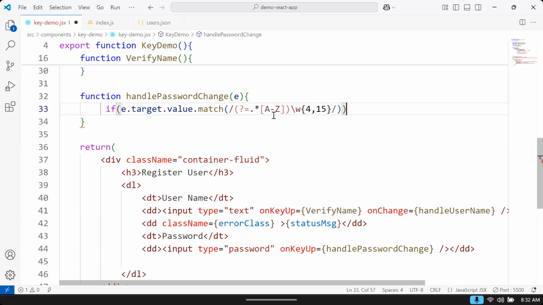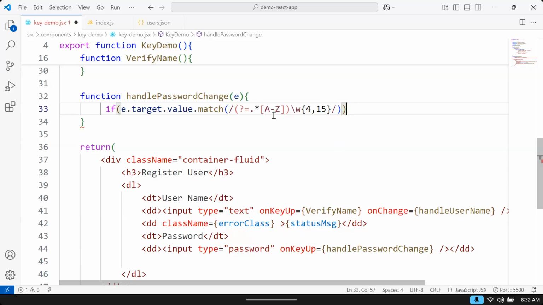What is this pattern in JavaScript? It indicates that your password can be a string with alphabets, numbers, and underscore allowed. Slash W means lowercase alphabet allowed, uppercase alphabet allowed, number allowed, underscore allowed.